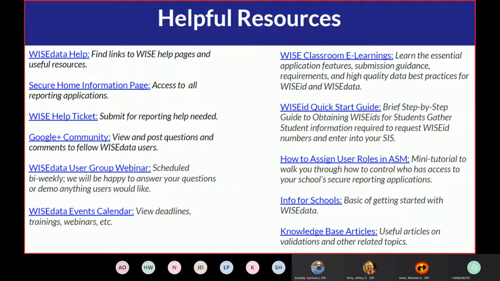That webinar then that we have at 1:30, we'll start with a WISEdata update, any changes that might be upcoming soon to the WISEdata portal. And then we will also talk about WISEID, if there are any changes coming up to the WISEID system. We talk about Career Tech Ed and CCR individually, since that is an area that usually generates some questions.